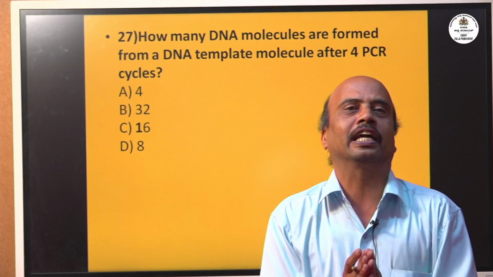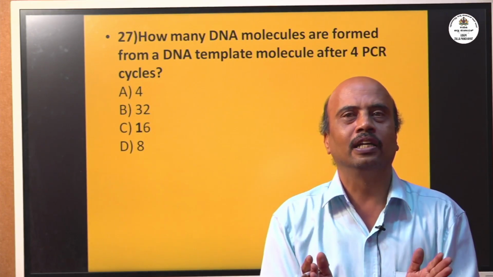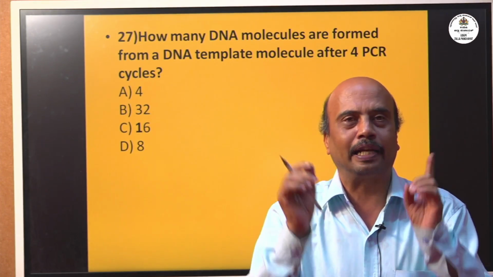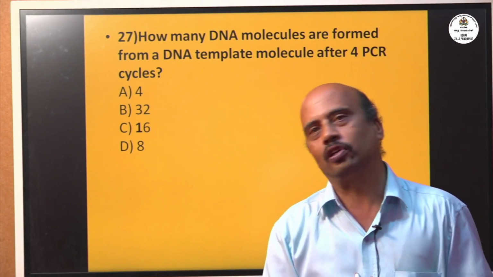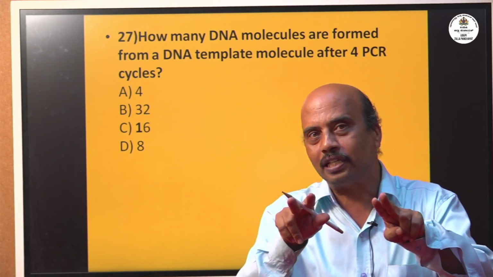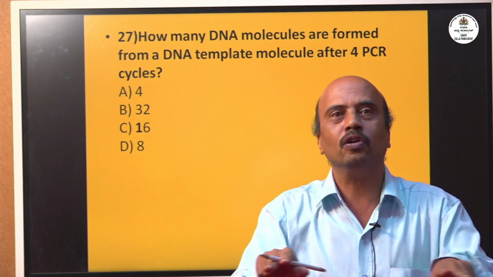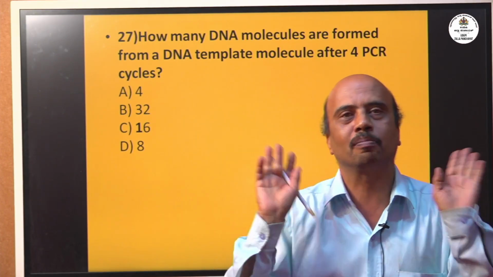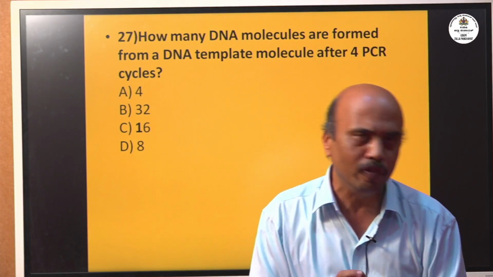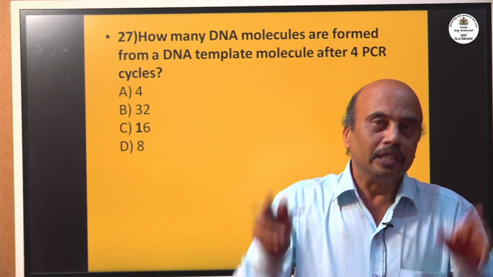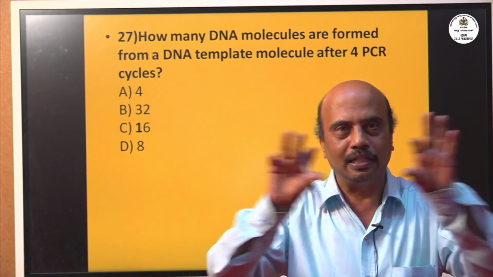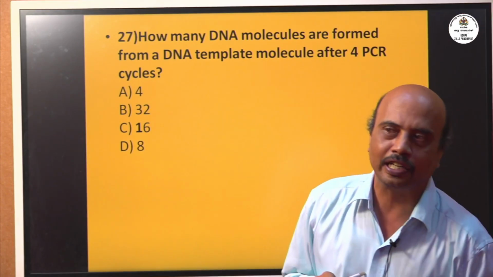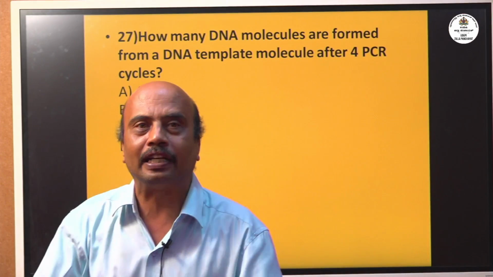After one cycle, from a single DNA template, how many? A daughter DNA molecule is formed. There are 2 DNA templates to start with. Therefore, 2 DNA daughter molecules will be formed. Now, these 2 DNA molecules contain 4 polynucleotide strands. All of them act as a template.